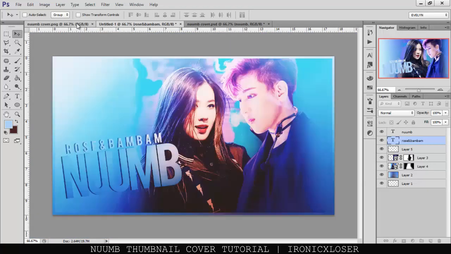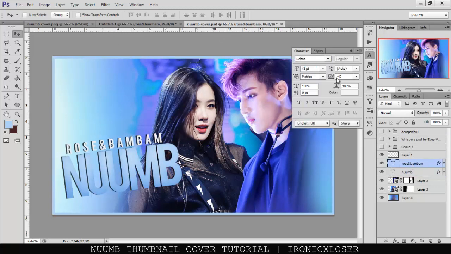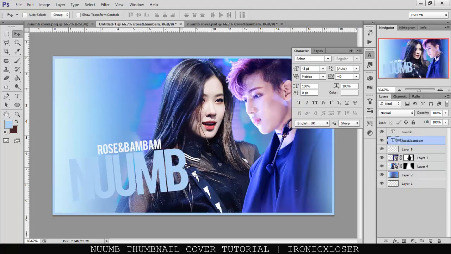And then we can go ahead and just check our fonts here, and the font on this one is at 48 and at 40. So we're pretty much spot on with that one. So move it down, kind of center and have it touching this here.